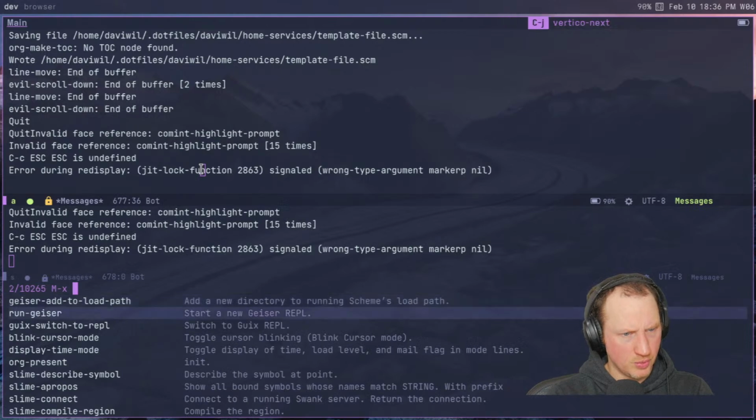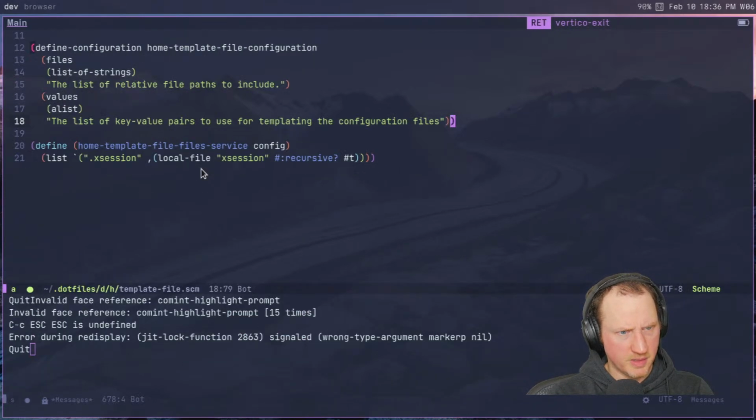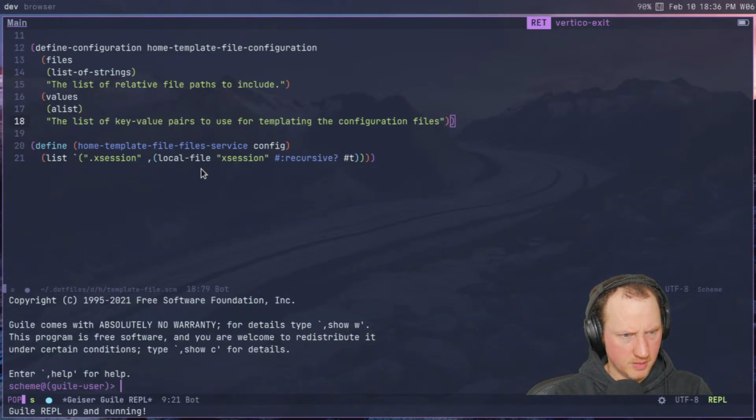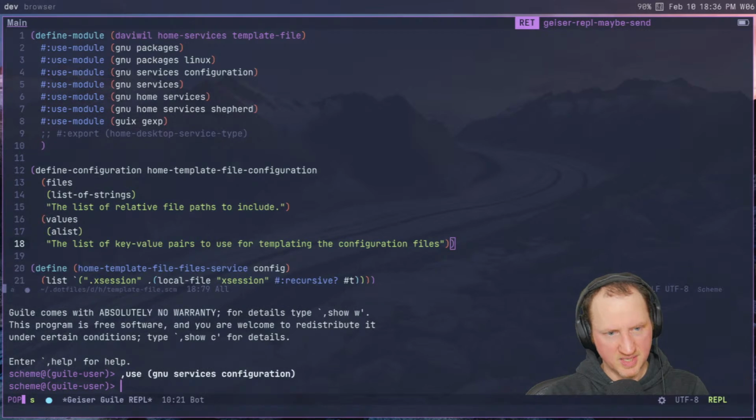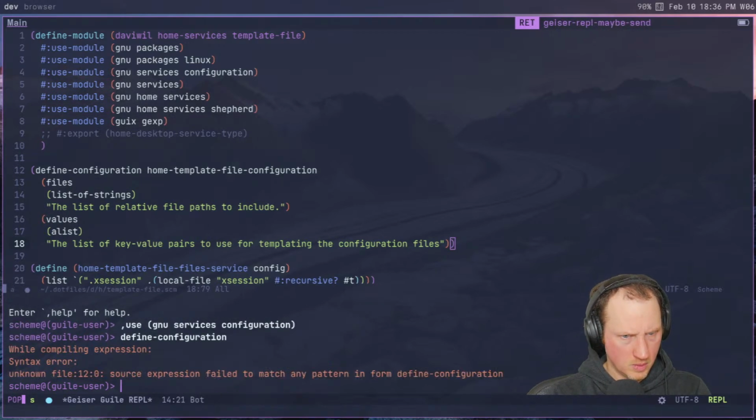Go back to the simple file and then run Geiser again. And I say GNU services, is it services? Services configuration. Okay, so it did not seem to keep the load paths, which is great.